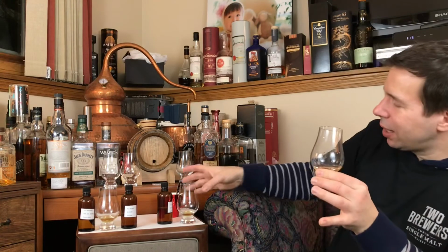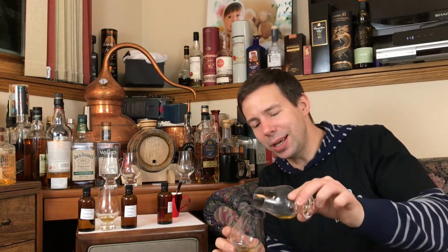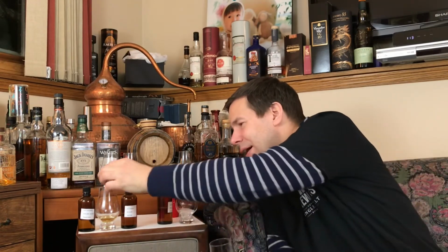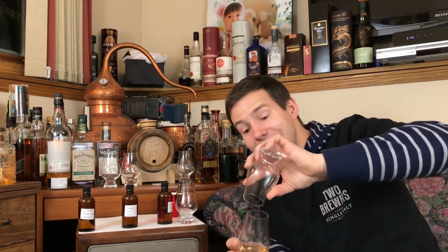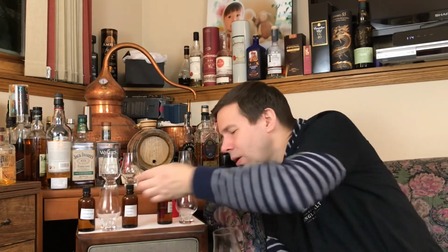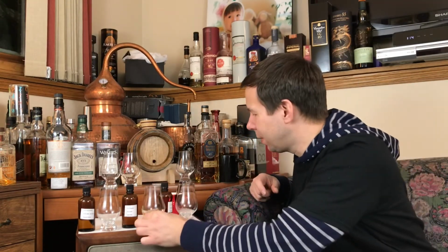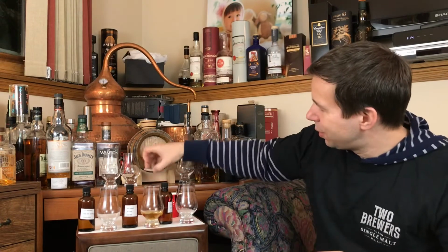Oh, beautiful. Now I'm going to just do something fun, which I like to do. I'm going to mix the 3 of these together. And we'll have some fun with that. Do you ever do this? Do you make your own blended malts at home? In fact, this is still a single malt, but this should be a different beast. And we'll leave that sit for a minute right there. Put the whiskey hat on it.